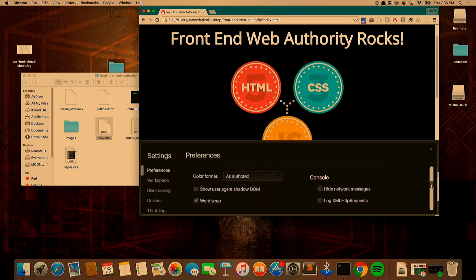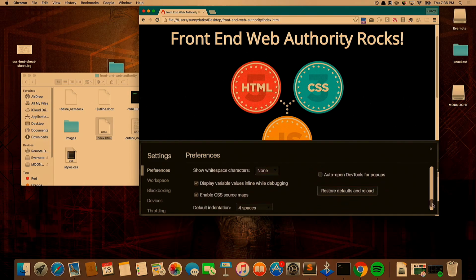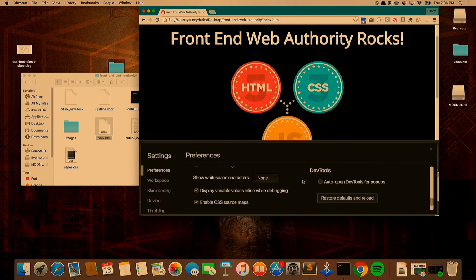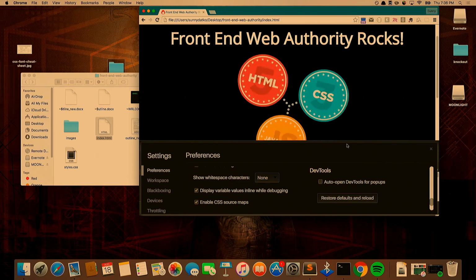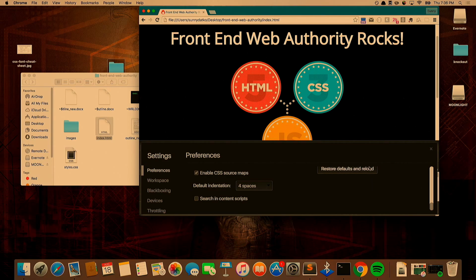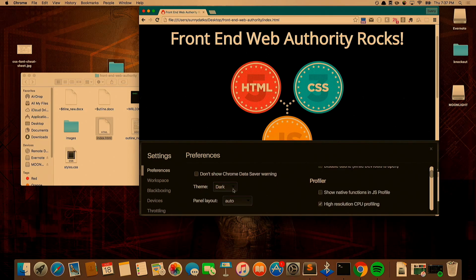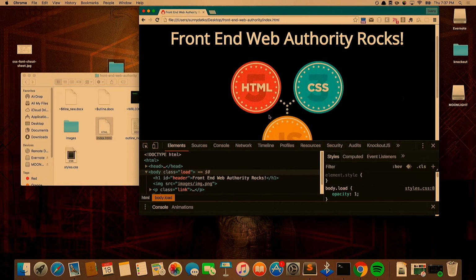But just in case you get put into my shoes, there is actually an option here: auto open dev tools for pop-ups. So if you ever have to troubleshoot a pop-up and you're having difficulty getting the toolkit to open up in time, you can auto open it. Again, the parent window has to have the Chrome Developer Toolkit open in order for this to work. Those are a couple of the cool preferences you can mess around with. There's some other stuff too, like if you want to disable JavaScript, or here's where I configured my theme settings. But let's get into the meat of it.